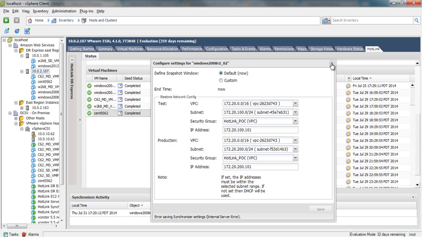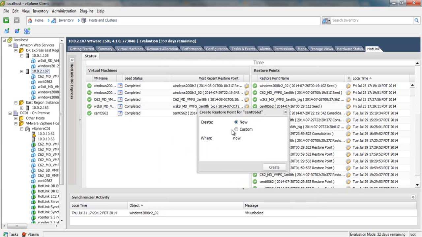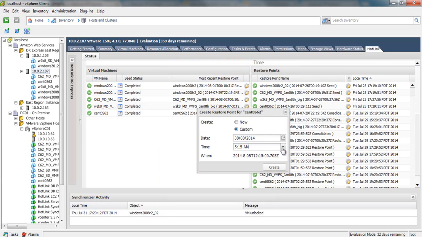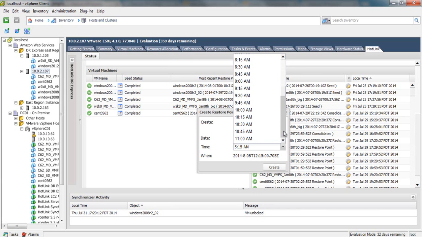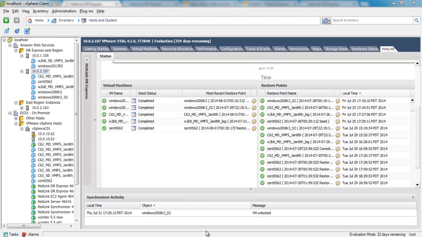and not lose the configuration that you did. Another small feature while we're here: you can set up a particular restore point to run at a particular time. In this case, I'll have it set up to run the coming weekend, not at 5:15 a.m., but rather at 5:30 or 5:45 p.m., which is when I'm going to come and make changes to my data center. Now that I save this, a restore point will take place next weekend.